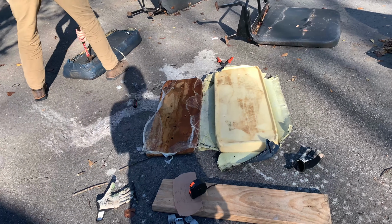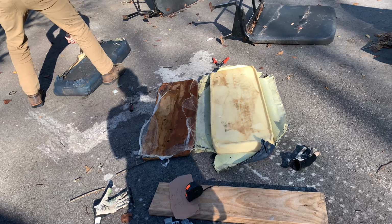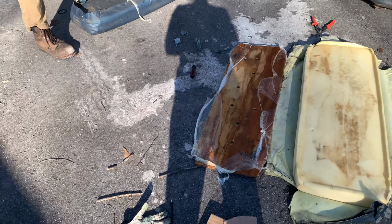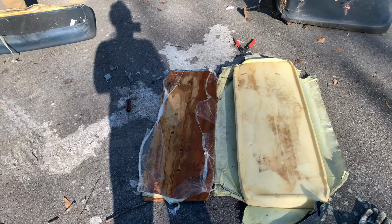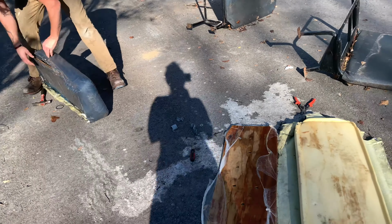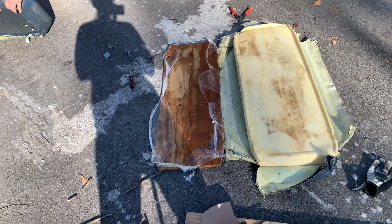So that's what the inside of a bus seat looks like, in case anyone was ever curious. It looks like they wrapped the wood. Please don't hit your leg with a hammer. Good God. Here's the difference. This psycho tearing one up. He did it way faster though, not gonna lie.